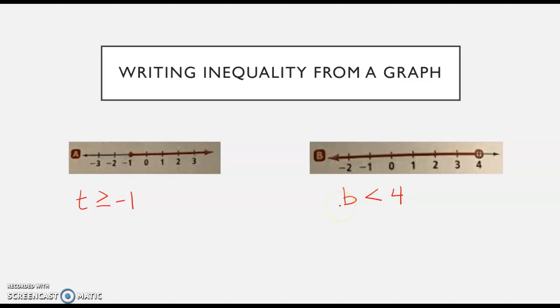And really it's just variable, number that your circle's at, and then you have to just determine is my arrow going towards the numbers less than or greater than, and then is it an open or a closed circle? And that's it. So in the next lesson we will learn about solving inequalities.